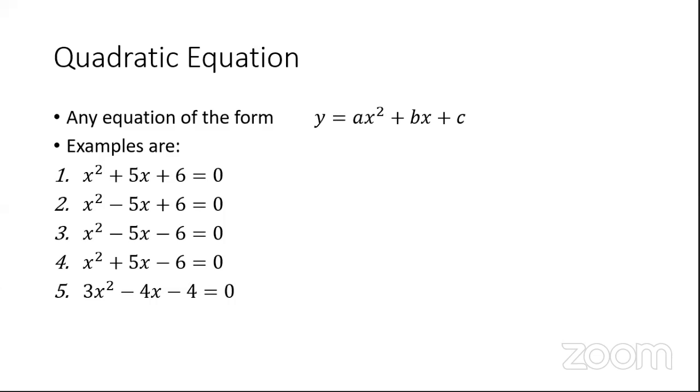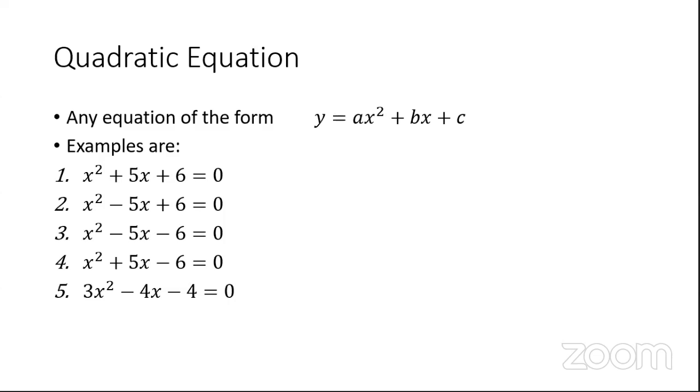A quadratic equation can be of the form y equals 4x squared. Y equals 4x squared is a quadratic equation. What we are after there is that the term in x squared must exist. So the term in x squared must exist. That is just what we mean by quadratic equation or quadratic expression.